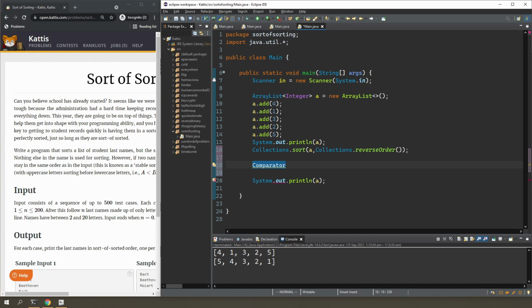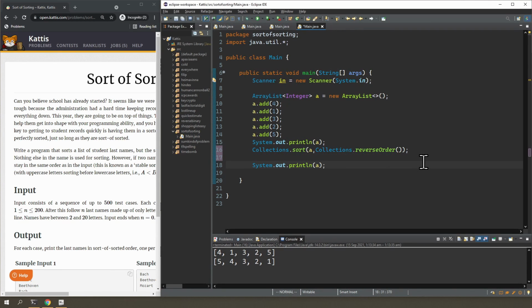It's not something you need to know. I mean, this is really pretty deep Java stuff, so you can avoid it if you're still in your first or second year. But this Collections.reverseOrder comparator, we're going to do something similar to this later for this question. So I thought I'd show you first.